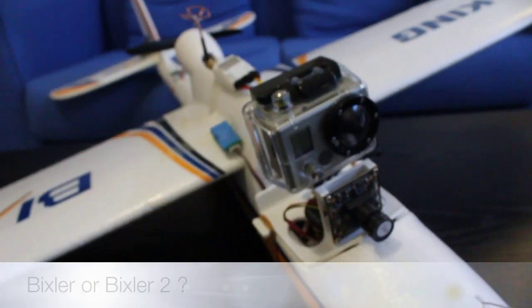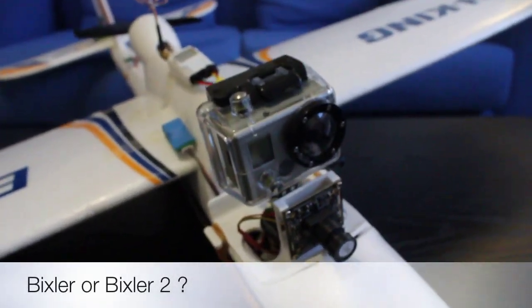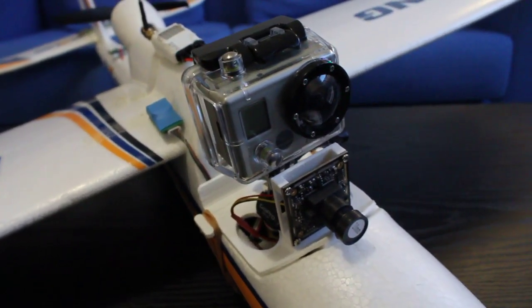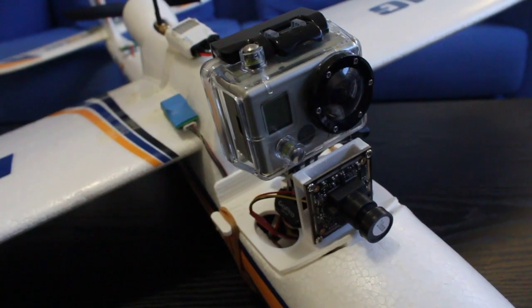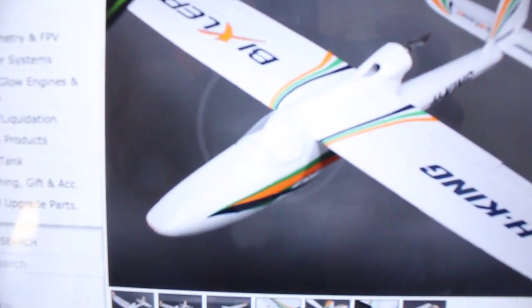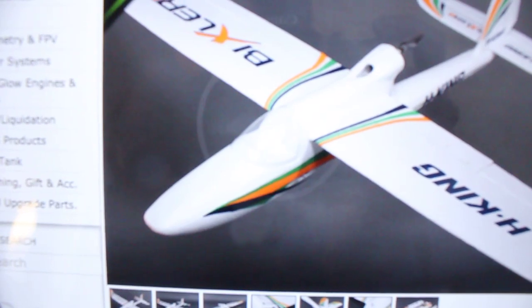Okay, the next question I've had is, what do I think about the Bixler 2? The main thing that I have an issue with on the Bixler 2 is the length of the nose. Now I'm not sure how well you're going to see that, but it's actually quite a bit longer than this Bixler.